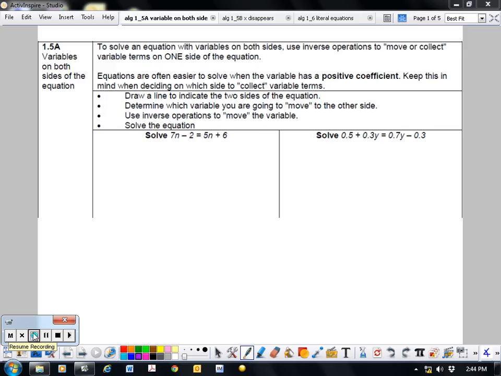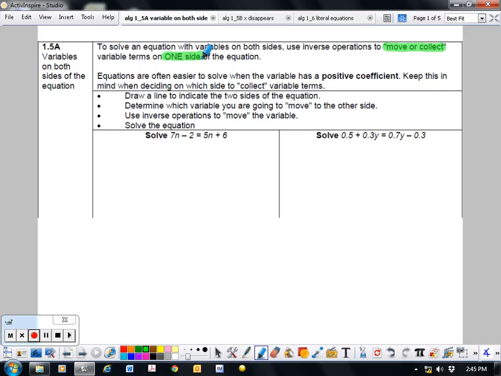So it's Algebra 1 again, and we're moving on to more complicated equations. Our equations this time are going to have our letters or our variables on both sides of the equation. Now, our number one goal when we're doing this is that we only want one letter. And so if we have a letter on one side and a letter on the other side, we're going to have to add or subtract to move one of them to the other side. And so we're always looking to move or collect to the one side of the equation.